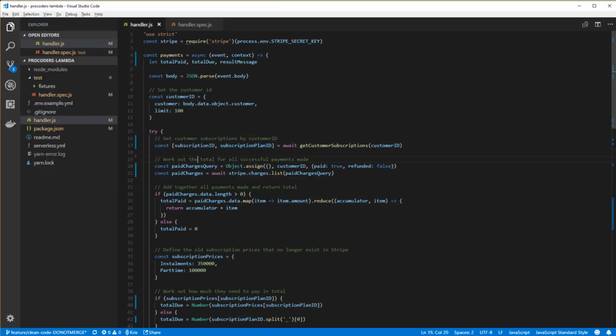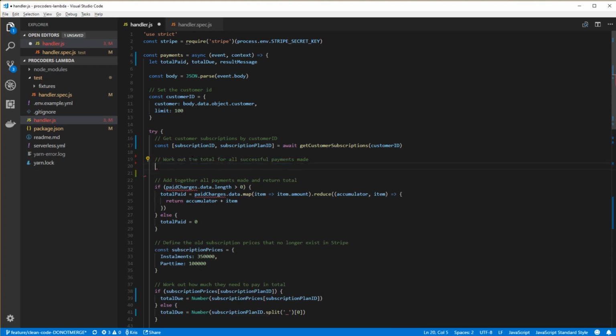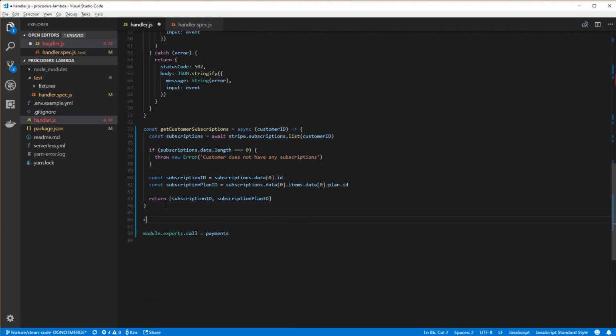So next thing, work out total successful payments. Even though it's only 2 lines, I'm still going to split this out into another function. Const something equals async. And what do we need? We need customer ID again. Paid charges. We're going to return paid charges.